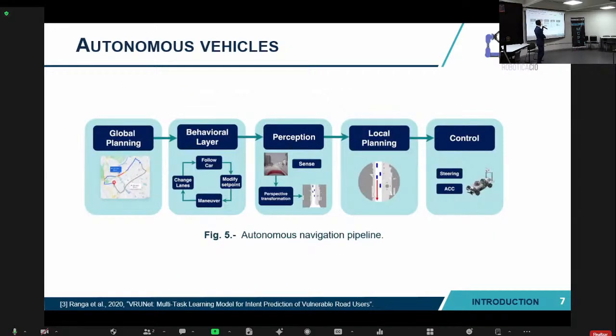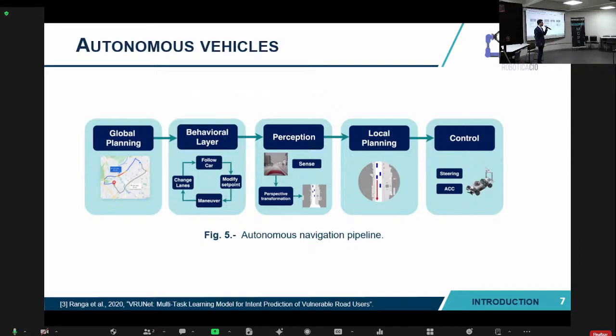We could summarize the pipeline of an autonomous navigation system with this process. I want especially to focus on the environmental perception model, which is the one that handles the acquisition of sensor data and transforms it into a scene representation.